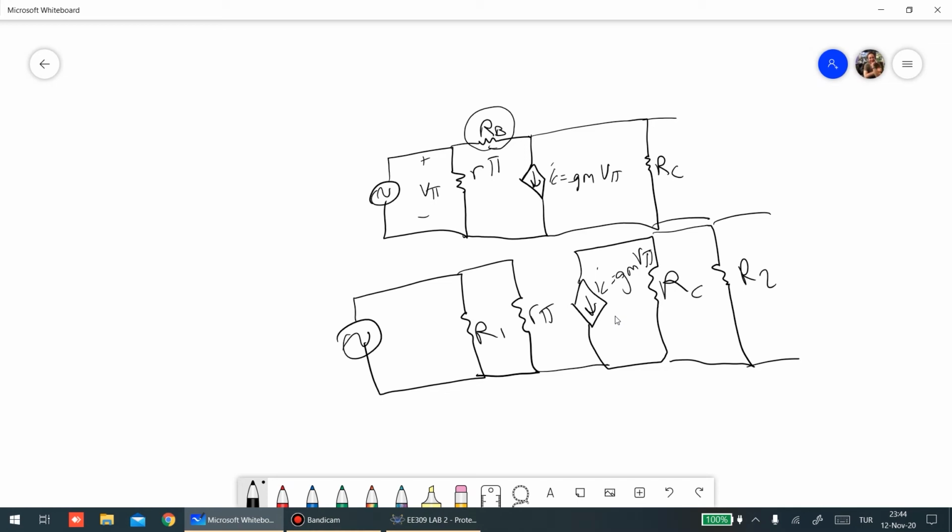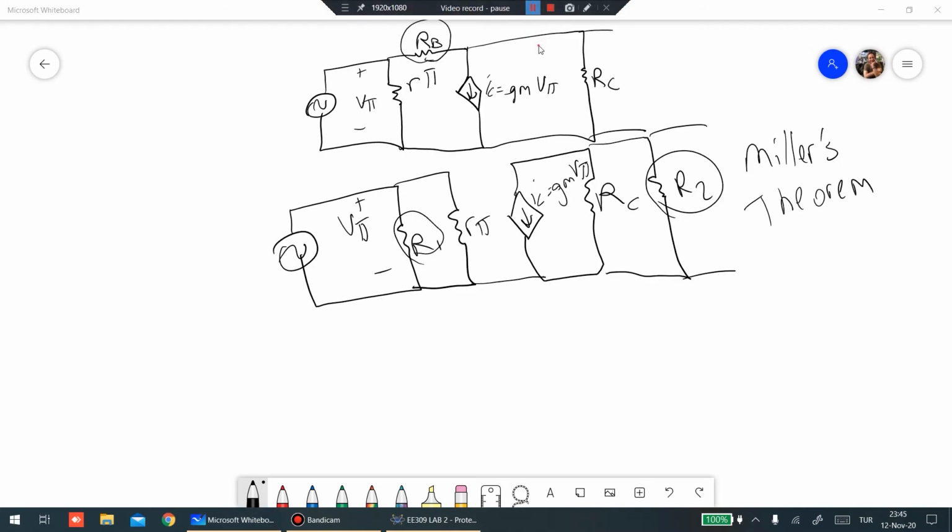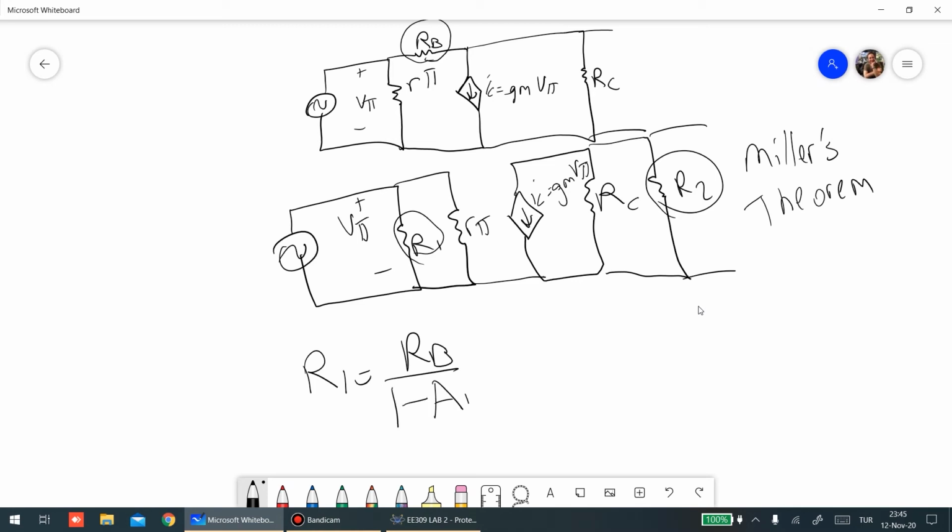Here's our R1 and R2 according to Miller's theorem. Now R1 is equal to RB over 1 minus AV.